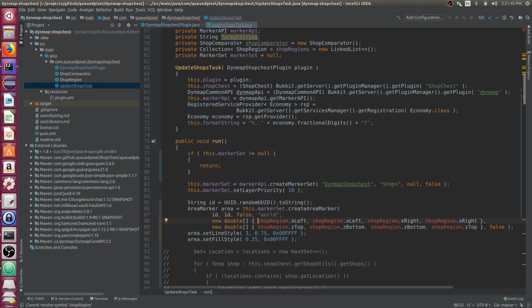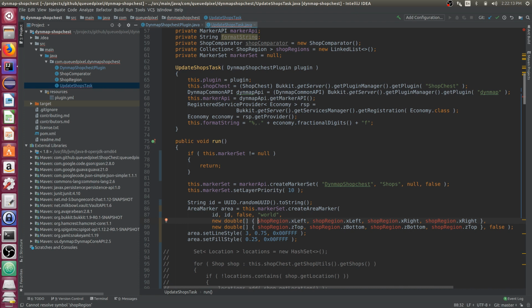And for X, Y, Z, we need X left, X right, that's right, we're setting up 4 corners here.